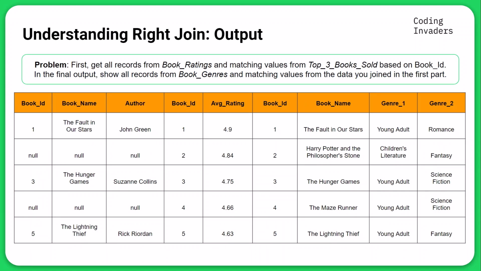To sum up, we saw the joins with our 3 tables. Table 1, that is top 3 books sold records. Table 2, which is book ratings records. Followed by table 3, books honors records. Great. So, can you figure out how to write the code? Try it out on your own. Pause the video and then proceed. Once you are done, we will go over the code together.